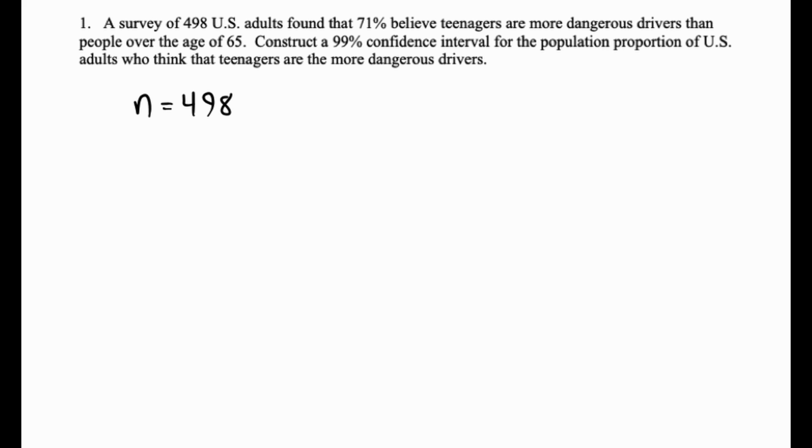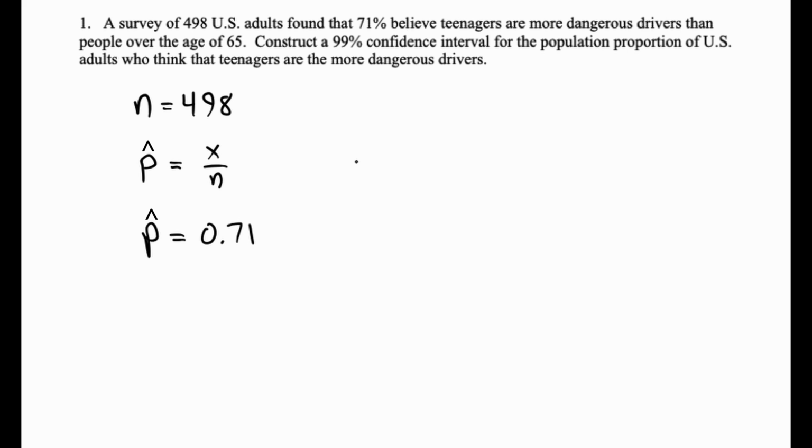Now in this problem, they give us the proportion already. The way we calculate it is P equals X over N. That's a formula we'd used in the past for probability. It's an empirical probability because you're taking people who had said yes to the question and dividing by the total number of people asked. But in this problem, they don't tell you exactly how many people said yes to it. Instead, they just straight away give you the proportion P. So we could find X if we wanted, but we don't have to. We know that P is 71%, which is 0.71.